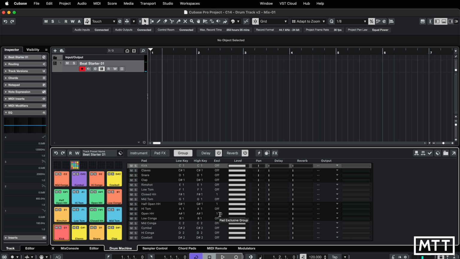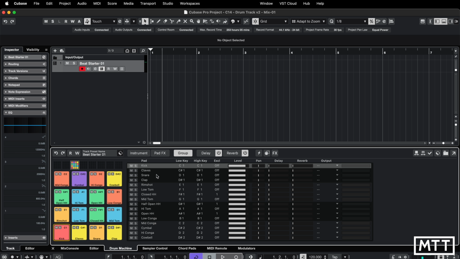There's 32 groups, which should be enough, I think, for everybody, but that's quite nice. We've got level control, pan, and then an overview of delay and reverb, which we'll come to in a bit. We've got output selection, so you can have up to 32 outs on this, which again can be useful if you want to mix things separately and get access to effects you don't have within this, but you do have in the mixer, and then just a level meter.